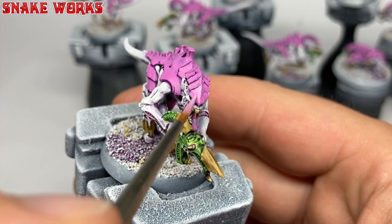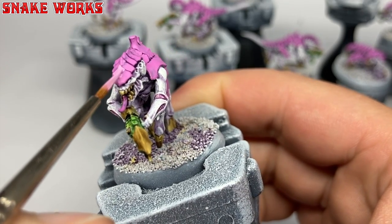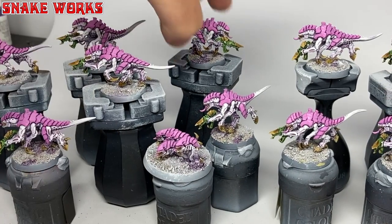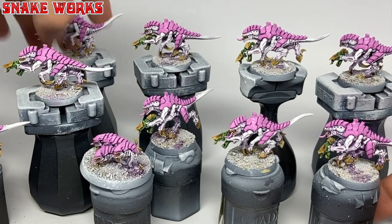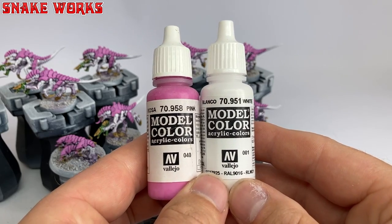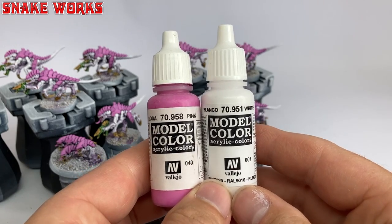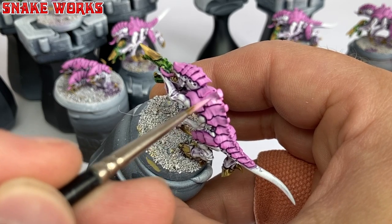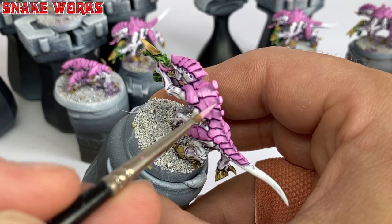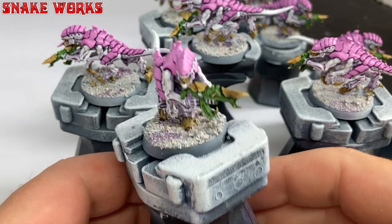Three parts pink to one part white — I may have made a mistake here but we will get to that later. I painted this mix on all of those armour panels, leaving the edges the original colour. My brain found this really hard as it was backwards to me. After that highlight was applied, it hasn't made a huge amount of difference — the Pro Acryl paint is a lot weaker than the Vallejo one, so I should really have upped the white in the mix. When making mixes based on a ratio, try to stick with the same brands so your drops are equal.